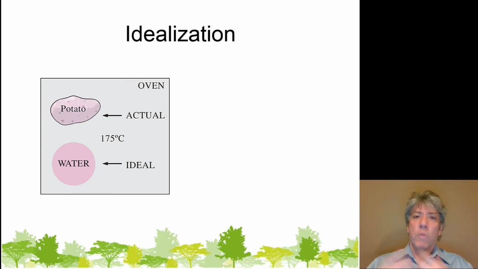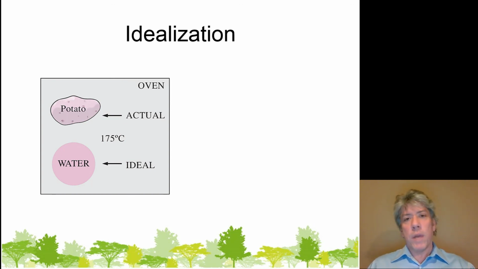That should give us a reasonable estimate for the amount of time that the potato will take to cook, because potatoes have a lot of water in them. Now, obviously, we'd get closer if we approximated the potato as a sphere that had actual properties from the potato, whatever the heat capacity of potato is, the thermal conductivity and the, not the emissivity, but the thermal diffusivity, all those properties, we could get closer and closer to a real potato. Obviously, a real potato is not a sphere, but it's not a bad start.